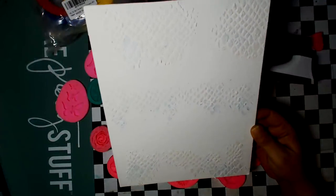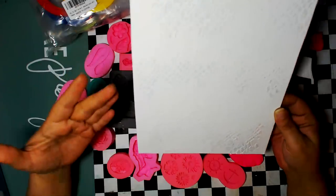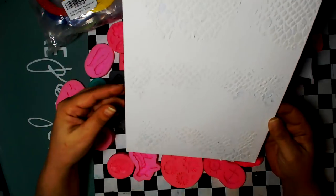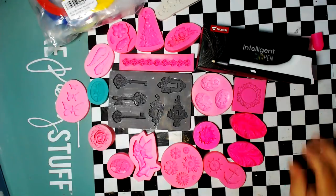And so pretty much I'm going to be attempting to get some of these pieces done and also share with you guys a canvas. I've got this drying. I've let it kind of air dry. So hopefully it'll be ready by the time I get some of this going.